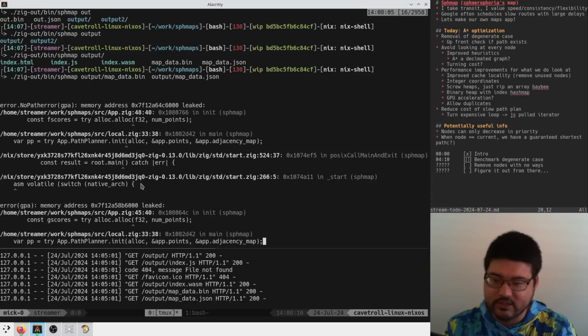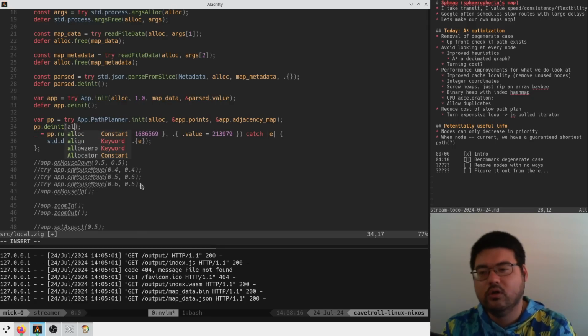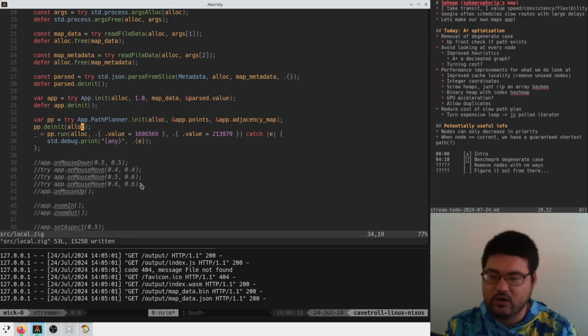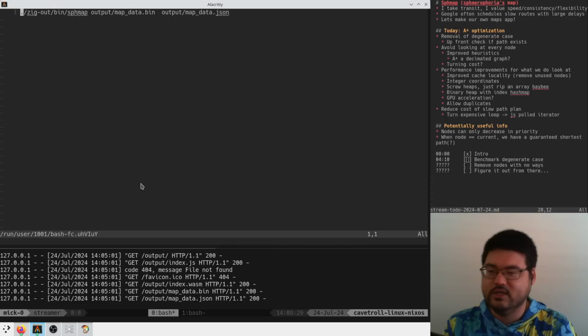Oh, there's also some leaks in here, which isn't good. We should fix those. Well, I guess it's just because we're not running DNet on this thing. But holy hell, that was slow. Really slow. Way slower than I thought it would be. I wonder if we have to build, like, is it a debug thing?